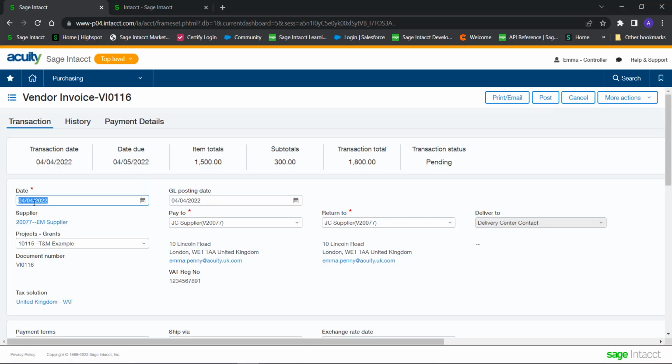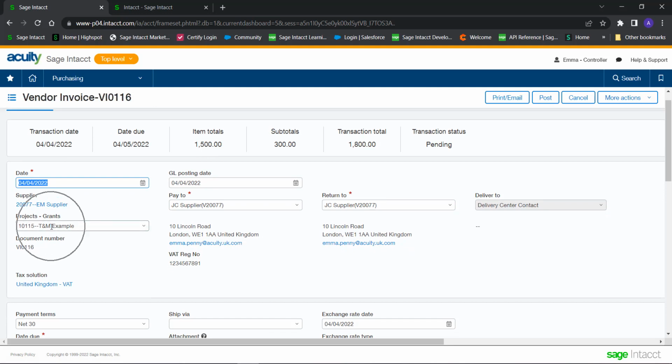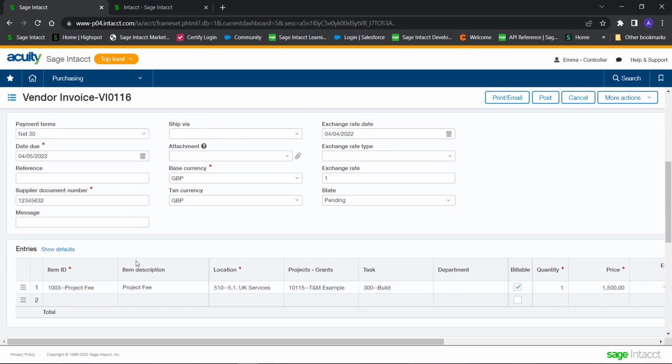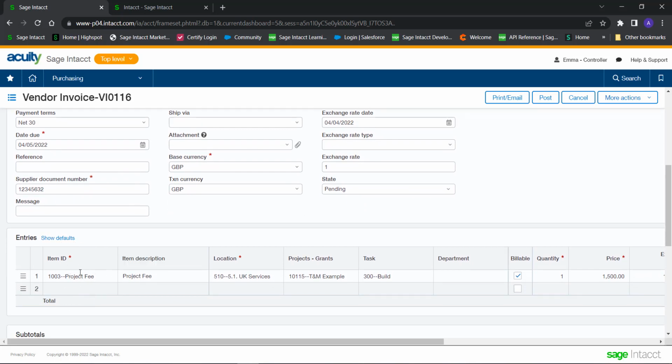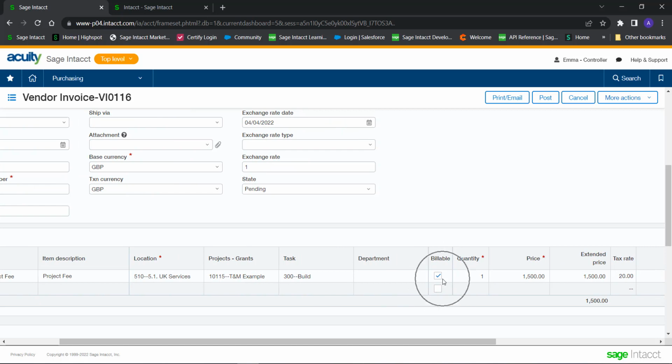So you can see here, when I've set up this particular invoice, I've said it's to this example time and materials project that we have and we've created. So you can see the project fee is my item. I can link it to an entity. I can link it to a project. I can link it to a task on there. Is it billable or not? And we can add in the different quantities, values, that kind of stuff as well.